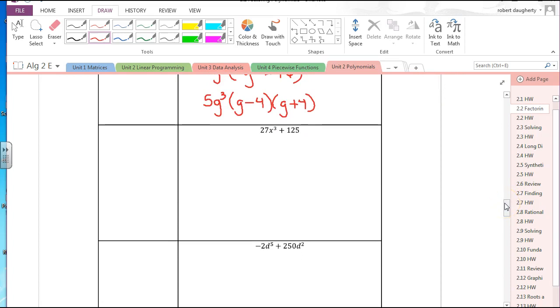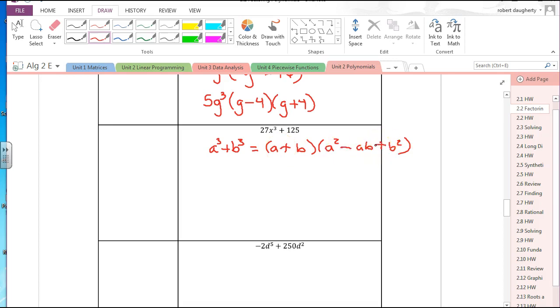What's our strategy for this one? You cannot factor out a 3 because 125 is not divisible by 3. This is the difference of two what? Cubes. Okay, there was a formula on the previous page that your teacher said you were responsible for memorizing. I know you haven't memorized it yet, but a cubed plus b cubed is a plus b times a squared, ab, and b squared. This first sign is the same sign as this, that's the opposite sign, and that one is always positive.